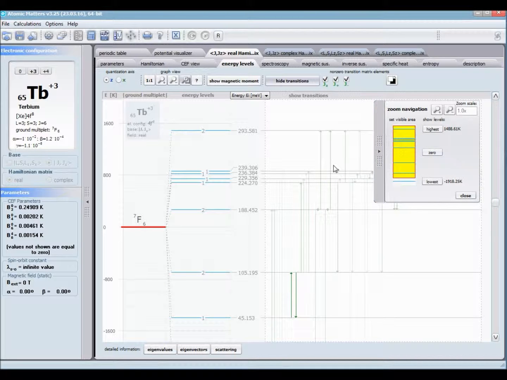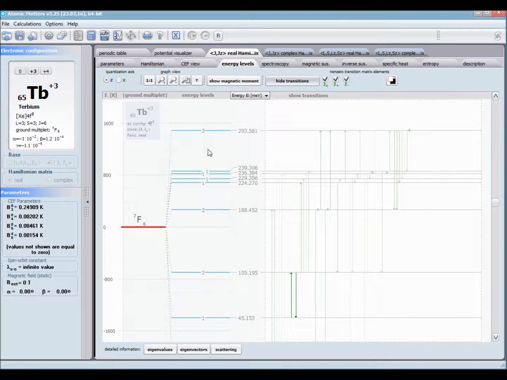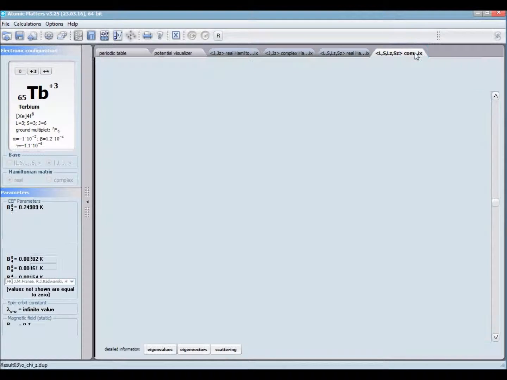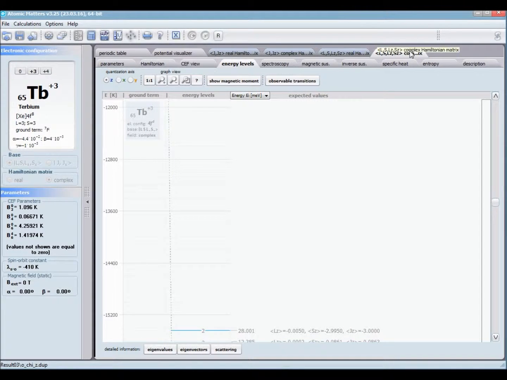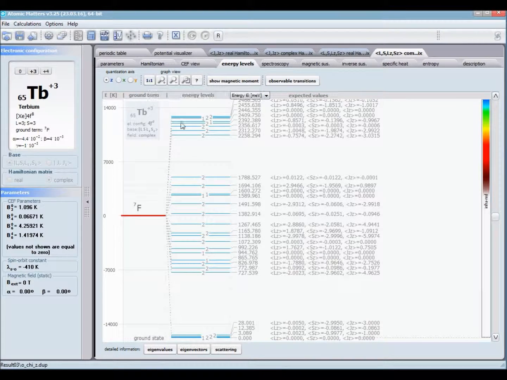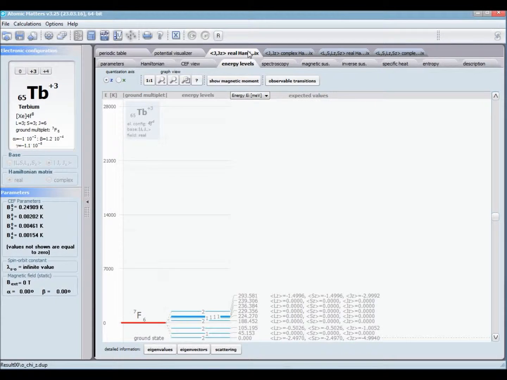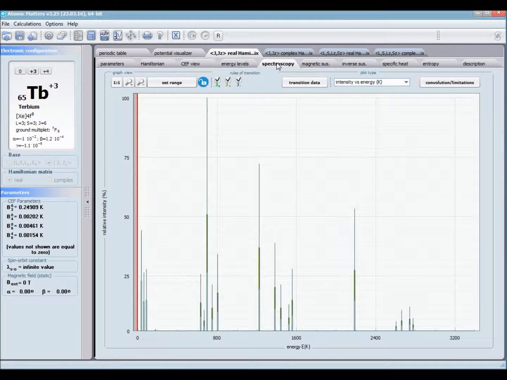On this screen it is not very useful, but if we change the base of calculation, the third major tab gives us information about calculation in the whole LS, LZ, SZ base. Okay, let's go back to the first tab and let's look at the spectroscopy tab.